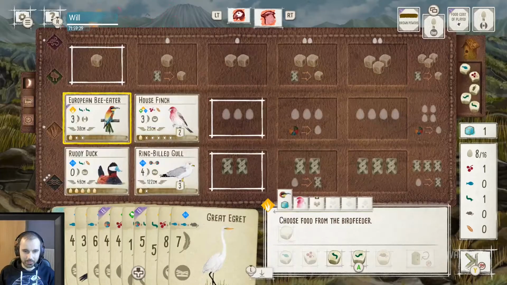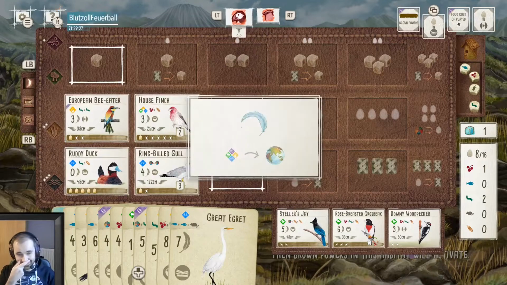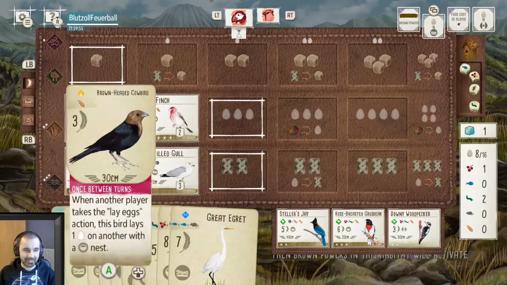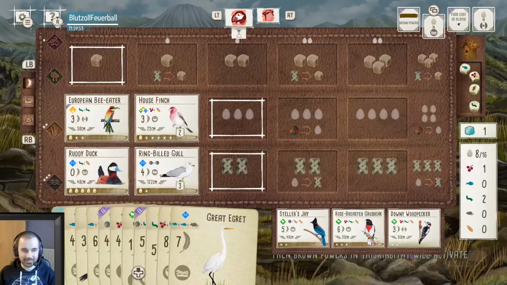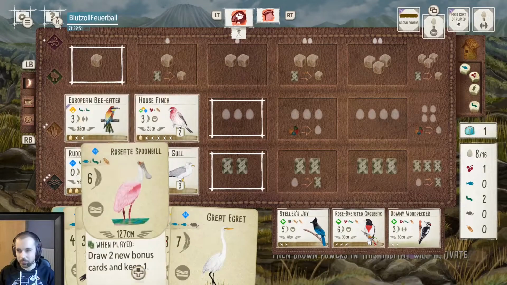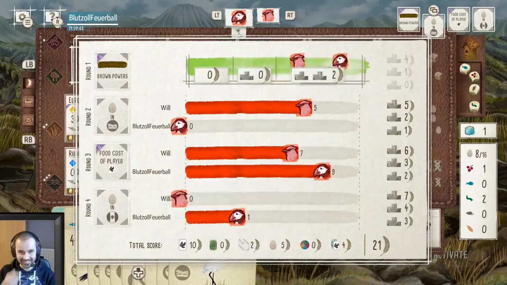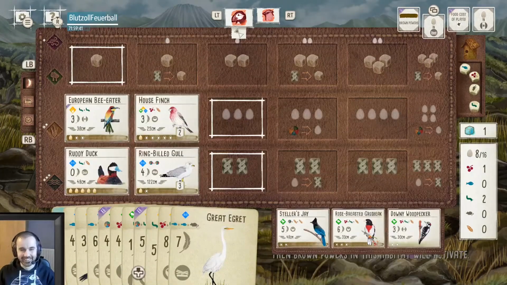Great Egret. Great Egret is so nice. That is such a nice pull for Wetland Scientist. Egret Spoonbill. I'll just pay for Egret Spoonbill with like 11 worms. Try and stop me. Try and stop me. I dare you. Oh, that would be really funny.